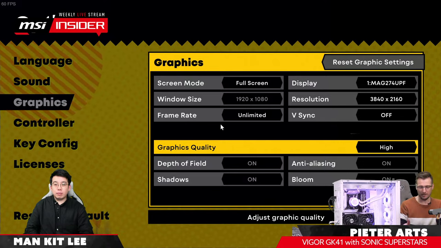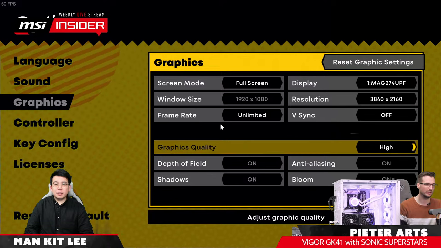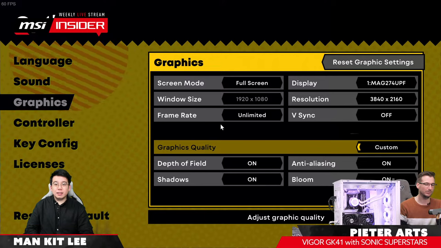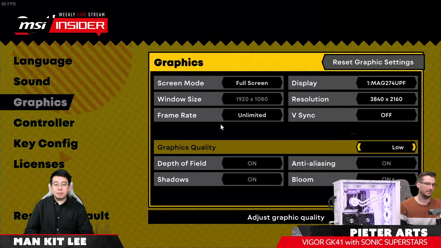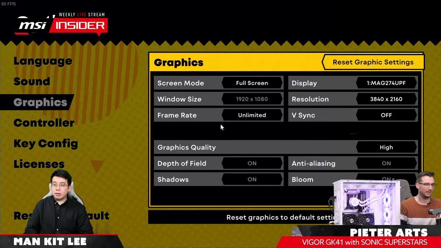Also, the capture card that we're using is limited to 60 FPS, so unfortunately, even though I might be getting more FPS on my monitor, you're probably not, or actually, you're for sure not. Okay, graphic settings, so we've got high, low, or custom. Let's just go for high, because that just puts everything on, and that's what I want.